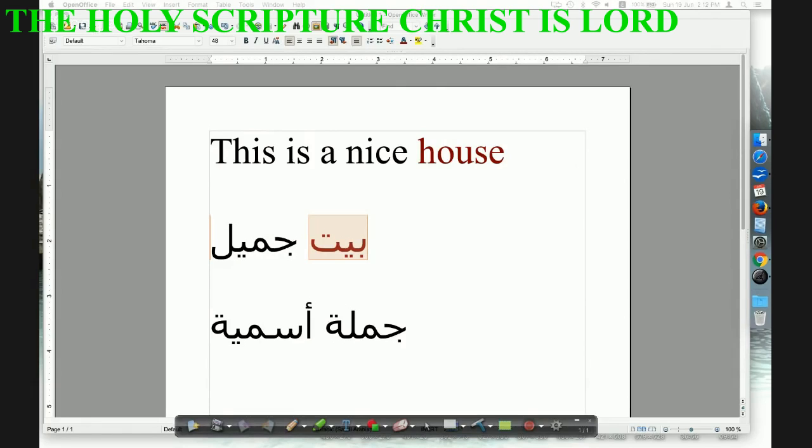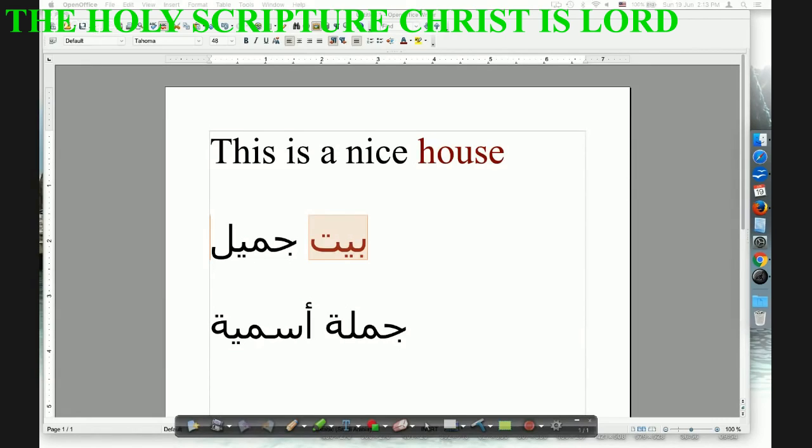To make it simple, in this kind of sentence, when we make a sentence, we are not making any action. There's no verb occurring. There's no action happening. We call it jumla ismiya. I'm just describing a situation. So the jumla ismiya, which is the noun sentence, is a sentence where the first word in it is a noun. Take a note, please.